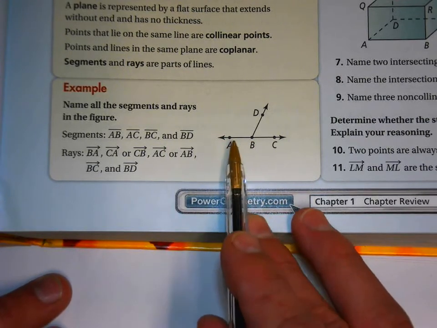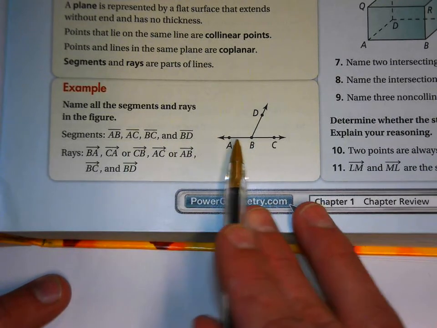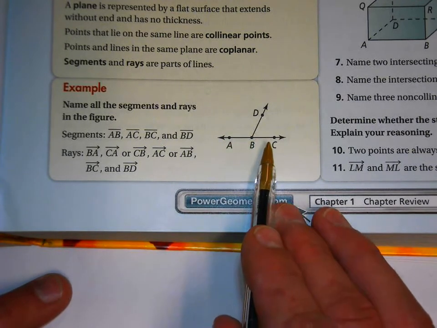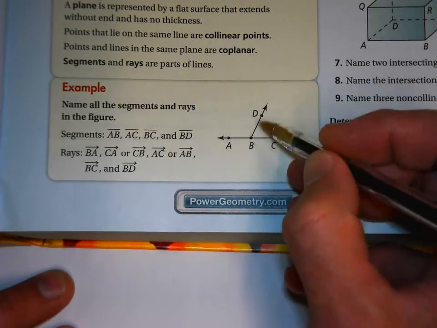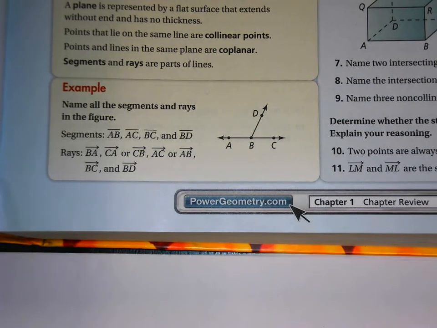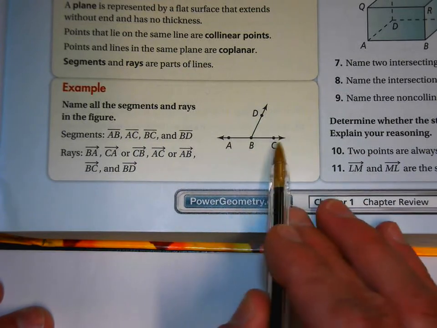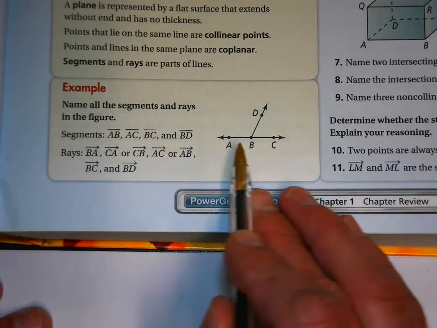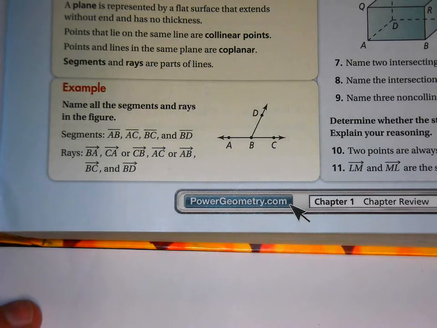But it's AB here. And AC is also a segment, right? AC is a correct segment because you can read it from A to C, or you can also read it from C to A. That's also correct. And then BD is a segment as well as DB. Those are the only segments. So how many segments do we have? We have 4 segments: AB, AC, BC or CB, and DB or BD. So all the same thing. This one, this one, this one, and this one. Those are all correct segments.